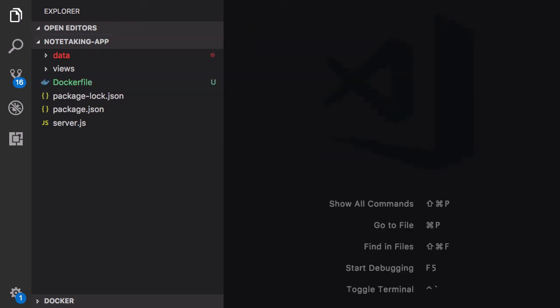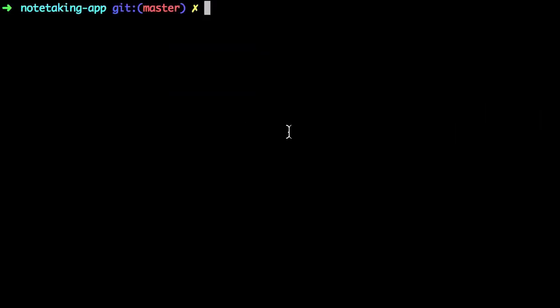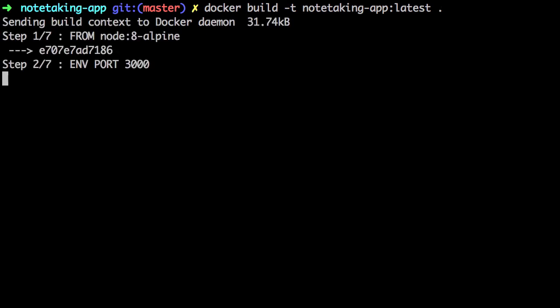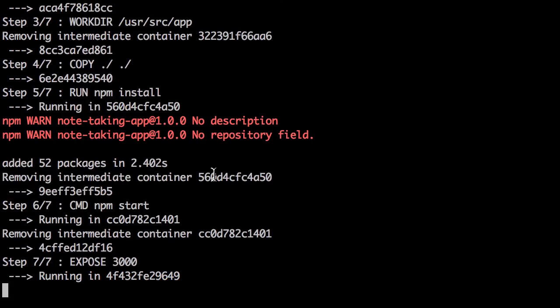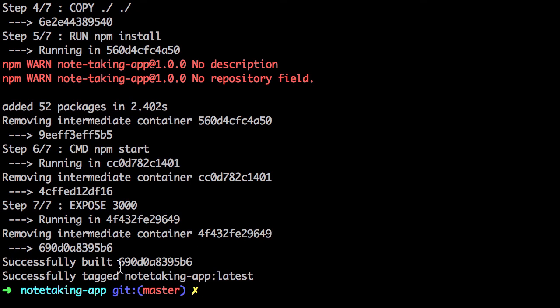So now that we've specified everything inside of that Dockerfile, we can go ahead and build our image in the terminal. We can do so by using the docker build command. Use the -t option to specify the name and tag of our image, which will be note-taking-app, and we'll give this the latest tag, and then the location of the Dockerfile that you want to build. In this case, it will be in the current directory, so we can just say dot. You'll see that the image will be built by following those commands in the Dockerfile. The container will then be built, given an ID. The image will be built, be given an ID and a tag.